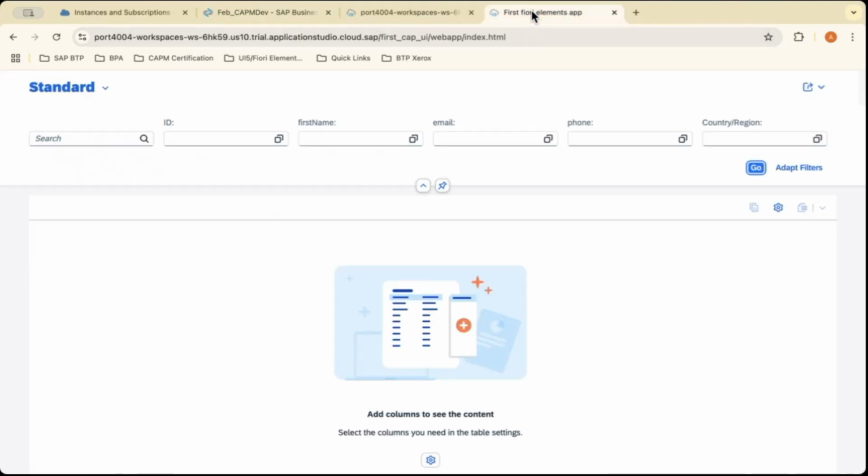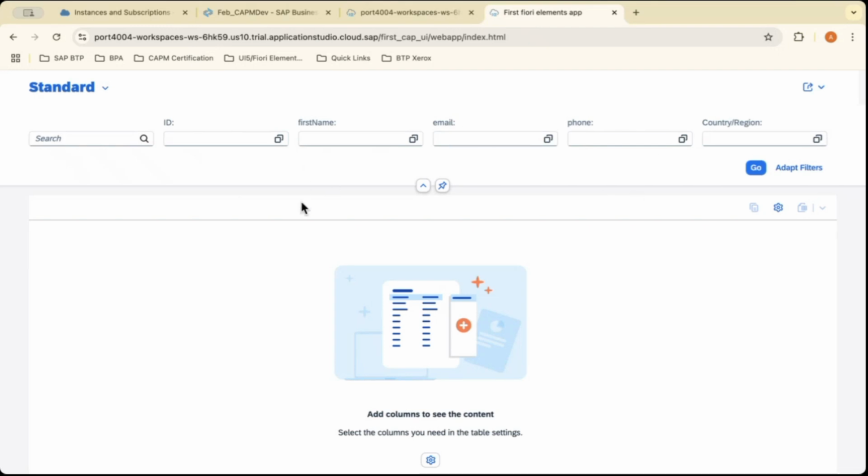Now I go to the Fiori Elements application. Before, we had not seen any filters. Now you can see there are five filters that have been added. We can filter the application's data based on these filters.